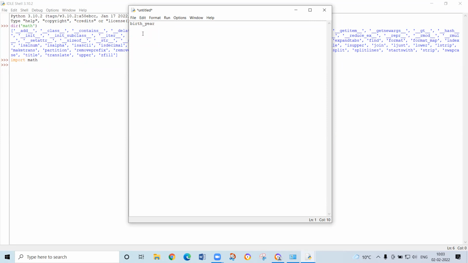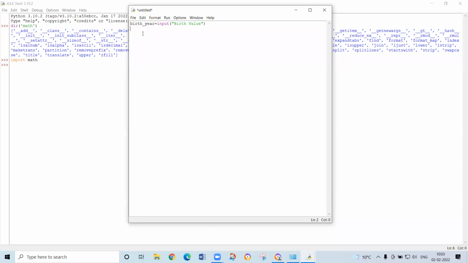You can write it with an underscore. birth_year is input. We have already covered our input function in our class session. I will write here the birth value.